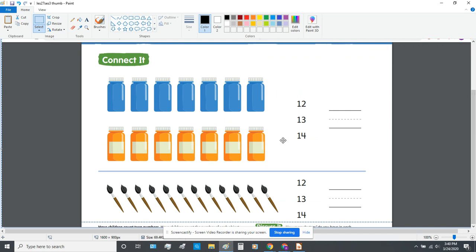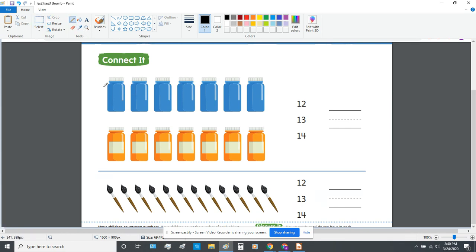What it wants us to do is to count out a group of 10 and circle it. Remember, we did this at the last part of yesterday's activity, and I told you we'd be doing that practice for the rest of these lessons. We're going to circle a group of 10 and see how many extras there are to decide on this page if there are 12, 13, or 14 objects. Now, the first one has a bunch of paint bottles. There's some blue paint and orange paint. We're going to count them all together, okay?